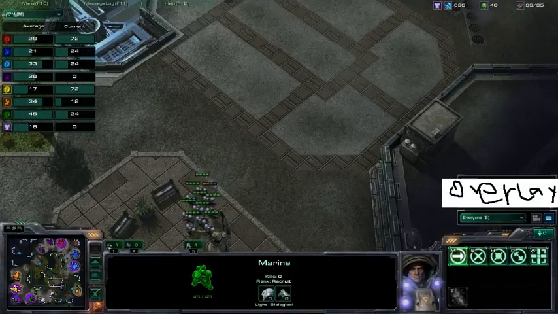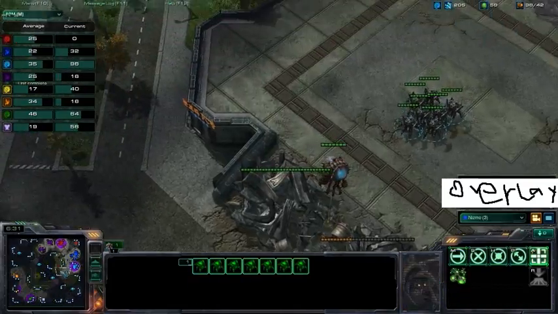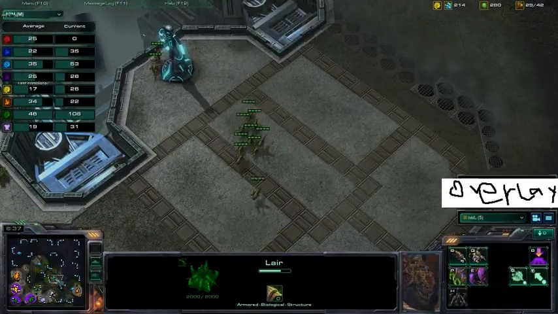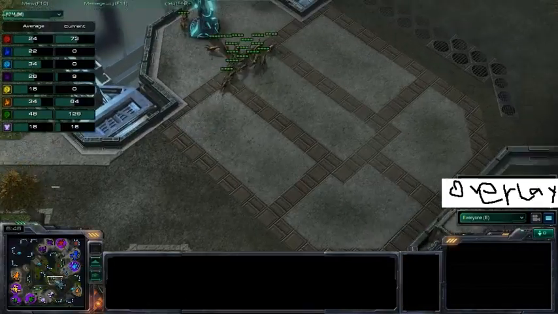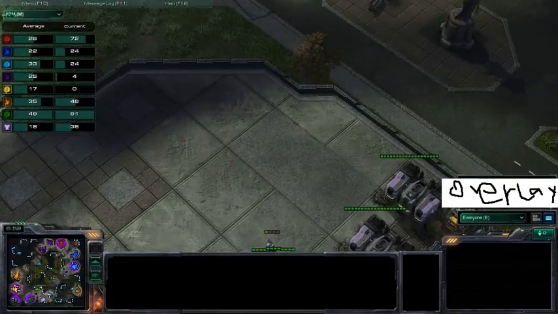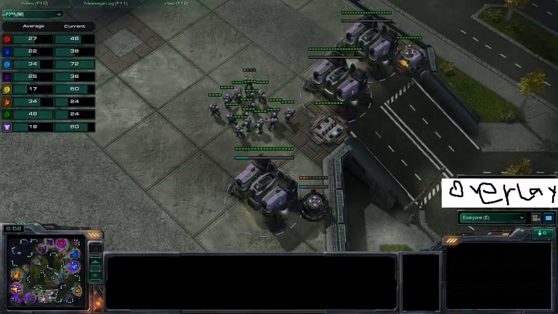Right, are these guys friends? How do I check that? That's the best way, I guess. Yes, they are friends. Would have been weird otherwise. And we've got the roaches standing around. We've got lots of zerglings standing around. Where are the... right, here are the Marines that are standing around.